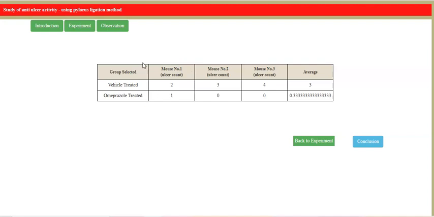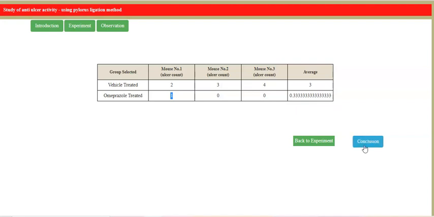In this observation table you can see the vehicle treated group, the control group, shows a greater number of ulcers, an average of 3 ulcers in the rats or mice, while the second group, treated with omeprazole, shows fewer or no ulcers.